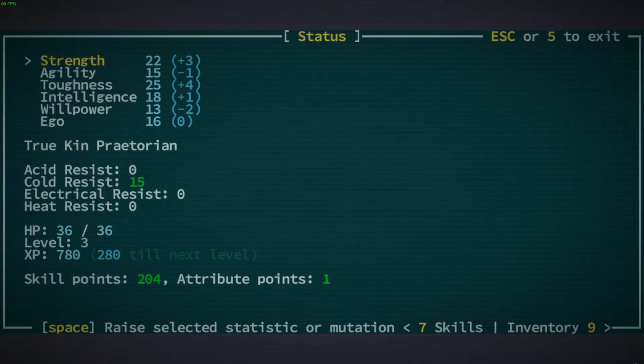Also, one thing I should really do is I have this attribute point that I should put towards something. At this point, putting it towards toughness is a little bit useless. We are going to get a lot more hit points. Yeah, we're going to get a lot more HP from just the level ups alone. So putting it towards toughness is not necessarily the greatest idea ever.